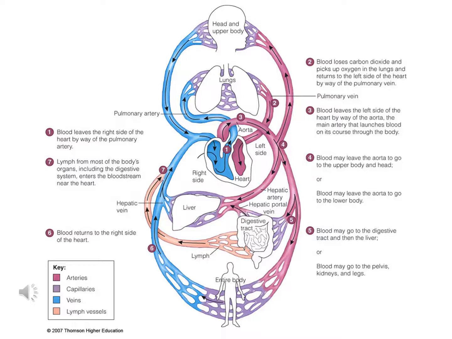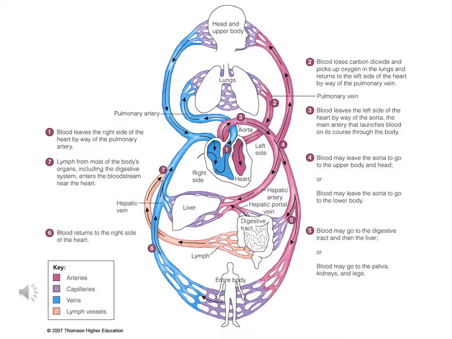Well, the blood is going to lose any carbon dioxide, and along with the carbon dioxide being lost, it's going to pick up oxygen. So now you're going to have this freshly oxygenated blood ready to go throughout the entire body. So this freshly oxygenated blood is going to come back down into the heart once again. It's going to enter into the left side of the heart. Then as the heart contracts, the blood is going to leave once again the left side of the heart through the aorta.